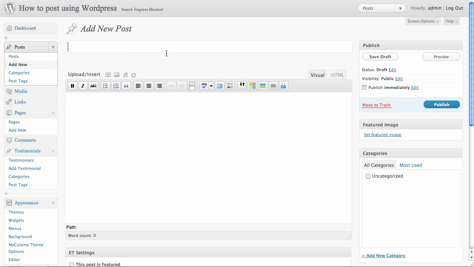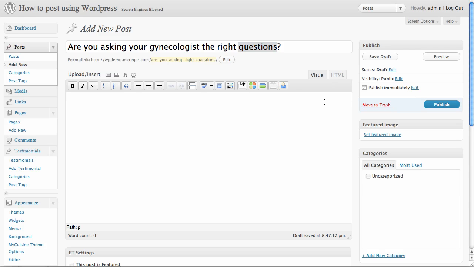First, as it says, enter a new title. The title we choose should have keywords that are pertinent to the content we're about to write. In this case, we have our title, and it has good keywords that we're going to be using throughout the website. Next, we will go ahead and write the body or the content of the blog post.